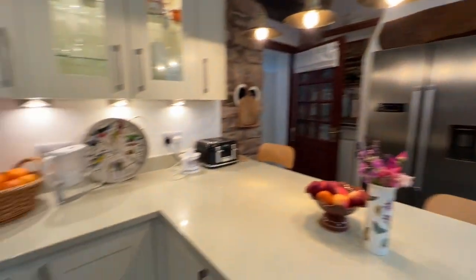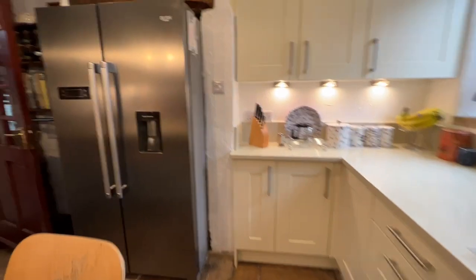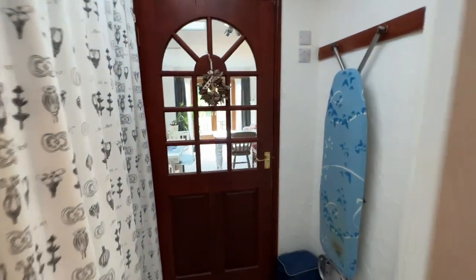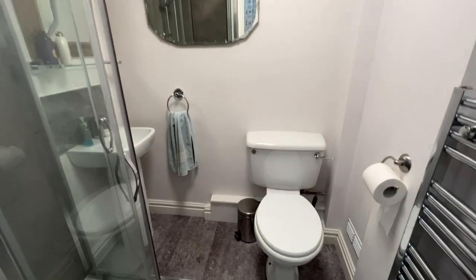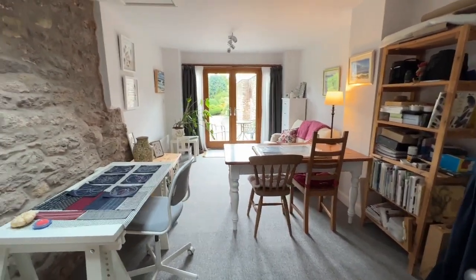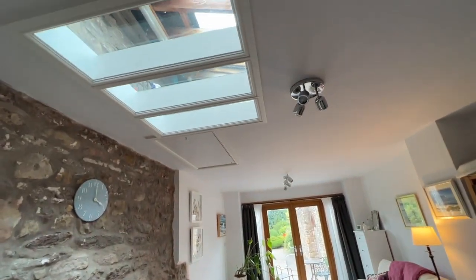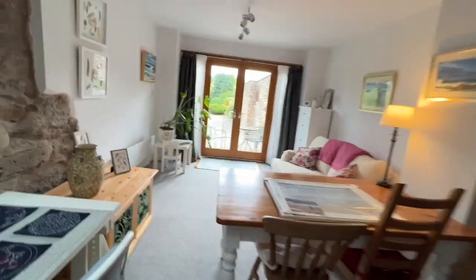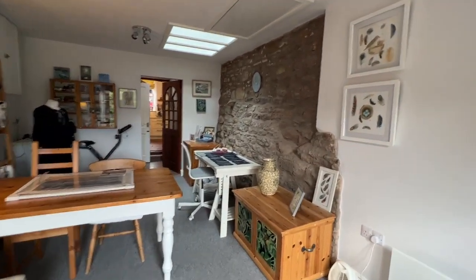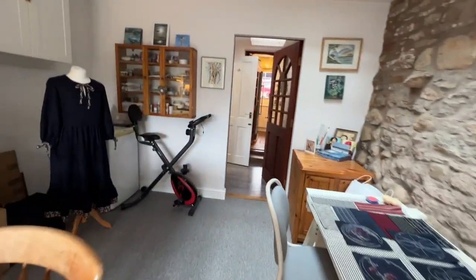Before we go upstairs, I touched on the garage conversion earlier. Through this doorway we come into a rear hallway with a shower room — facilities for ground floor living. Through this door is what was the garage space, now converted into a craft room. If you're looking for multi-generational living or a ground floor bedroom, this will be perfect. We've got roof lights letting in light, lots of exposed stone wall, and wonderful French doors opening onto the front patio. This has got lots of options — whether for working from home or receiving visitors independently — and could work for a number of different family types.